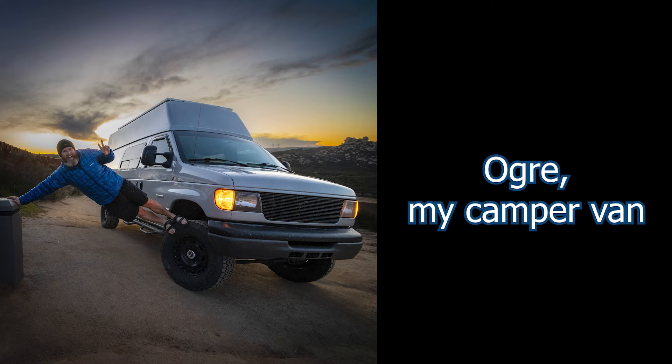I typically don't recommend DC to DC charging for a larger towable because of all the cost involved for the little amount of charging you get. You could buy a Harbor Freight or Honda 2000 generator for cheaper and just plug it into your shore power cord. However, DC to DC really shines on a smaller rig where you don't have the roof space and you're driving it all the time — like a smaller Class C, a camper van, something like that. So that's why we're going the Quattro 2 route, and why you may not even want to consider DC to DC charging if your truck doesn't have the built-in inverter.